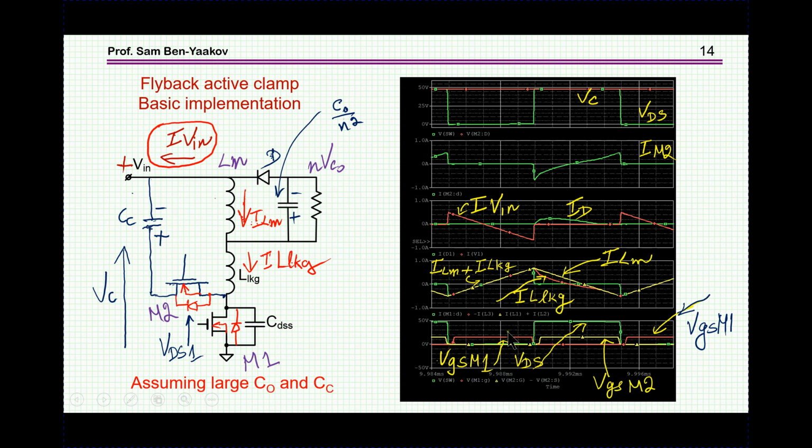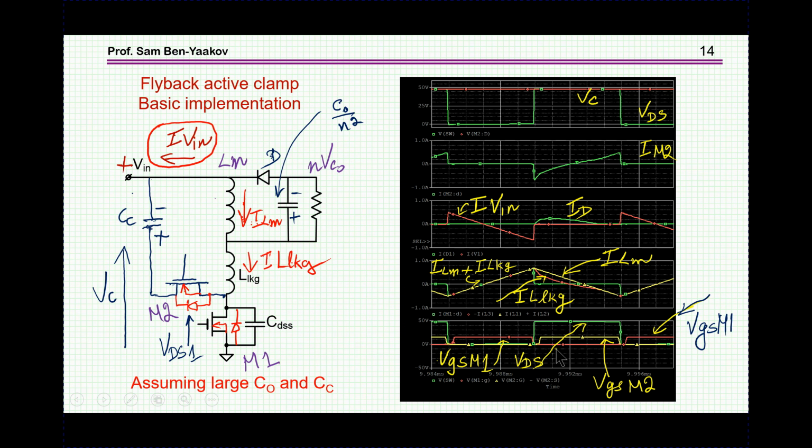I'm not going to go into the details now. I'm just going to explain what these graphs are, what these pulses are showing, which we later on will discuss. So we see, first of all, the pulses to the gates of the two transistors. Now the red one is the main transistor. The yellow one is for the auxiliary. Notice, of course, that there is a dead time between them, which is very important.